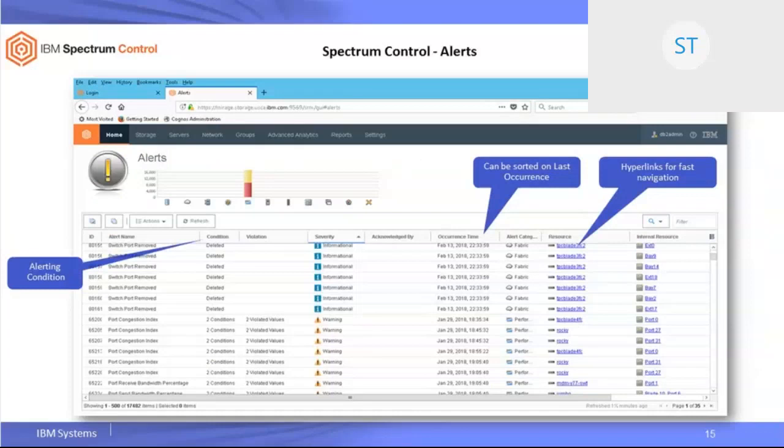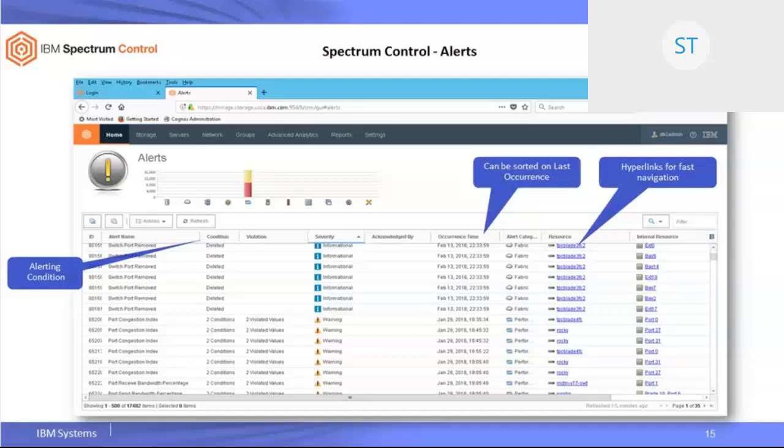Here we can see the alerts which are generated, or some alerts which are triggered by conditions that commonly occur and can be ignored. In such a case, you acknowledge these alerts to indicate that they were reviewed and do not require immediate attention. By acknowledging alerts, you can more quickly identify the other alerts in the list that must still be reviewed and resolved. Further, we will also see how these alerts can be notified to various monitoring tools in the next slide.